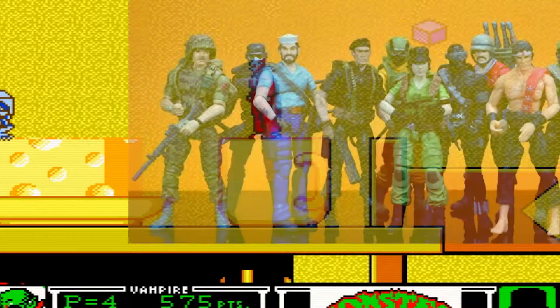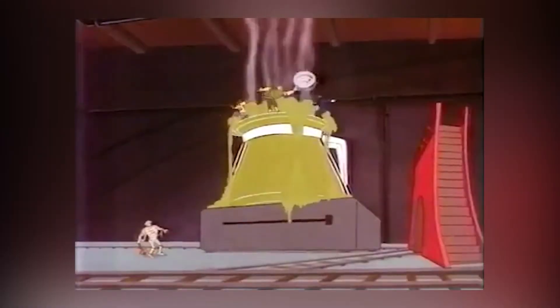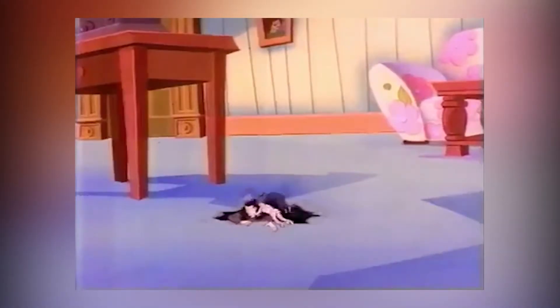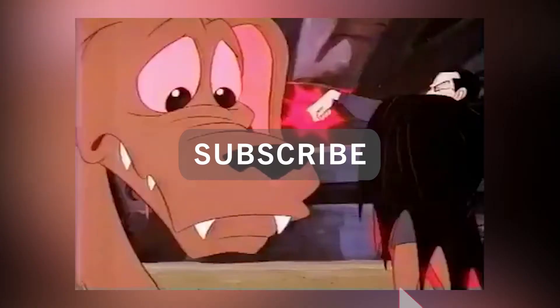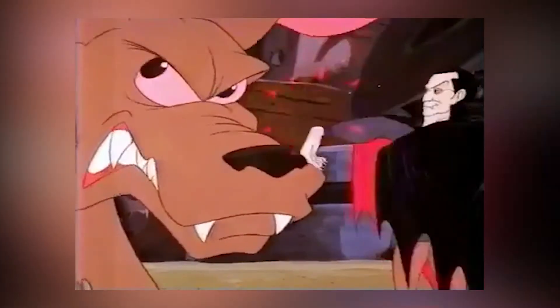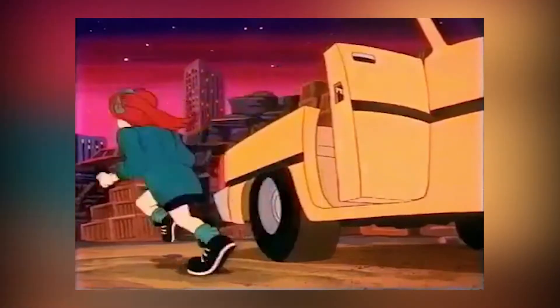It's almost like the B Team of toys for kids whose parents didn't buy them GI Joes or Ninja Turtles. There was also a cartoon that only had one episode come to light as a pilot, where these monsters are shrunk down and somehow able to transform back to normal size. There's also some sort of mind control of a dog taking place. I can't say it was any good, but at least it brought us the game by Konami, so it had that going for it.